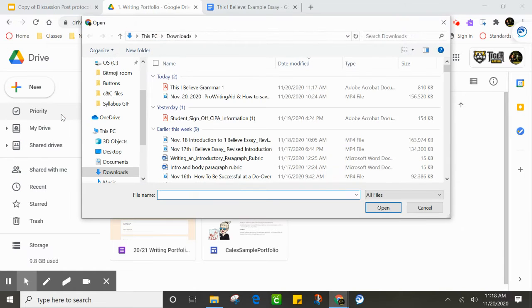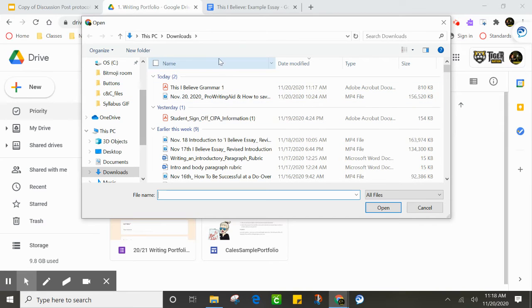Okay. So I've opened up my file upload. This is where things might look slightly different on your screen than they do on mine. If you're using a Chromebook, you probably have a blue menu. If you're using a MacBook, your menu will look different than this. It may also be white, but it might have different columns and different icons.